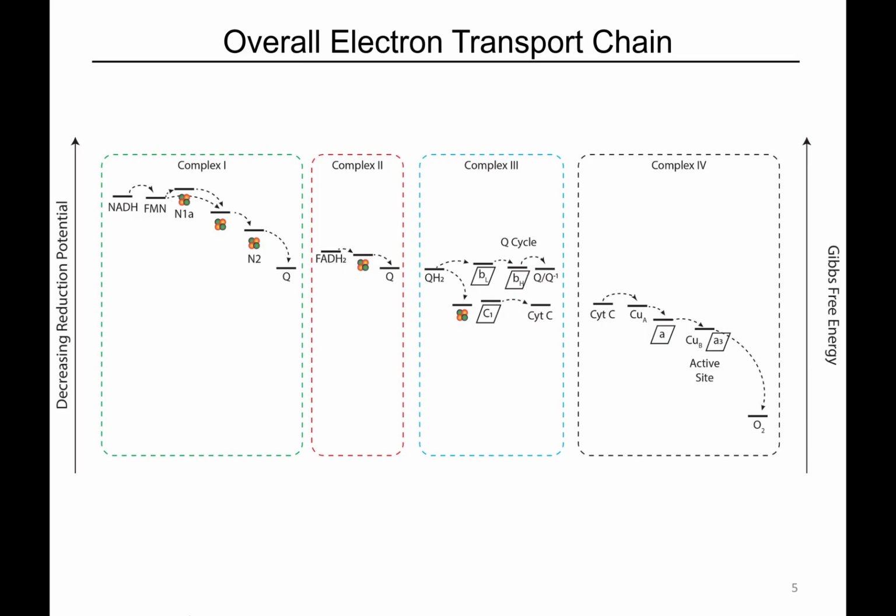But the overall importance here is that when electrons enter at FADH2, they do not have access to the 4 protons that are pumped through complex 1. Okay? That's important because electrons from NADH result in 10 protons pumped when they go all the way to oxygen. Whereas electrons that originate from FADH2, or we'll see today, coenzyme Q, only result in 6 protons being pumped. Okay? That's important. That actually ends up being very important in the overall ATP yield from these 2 electron carriers.